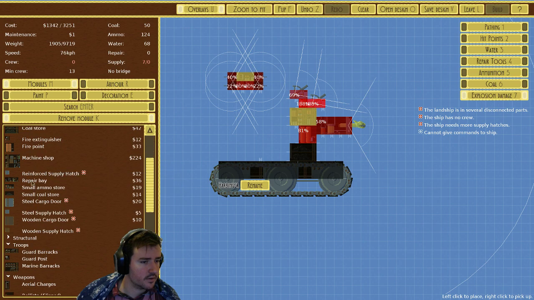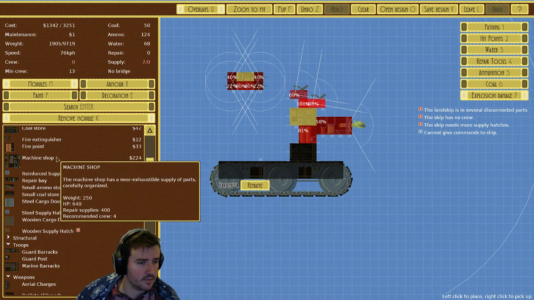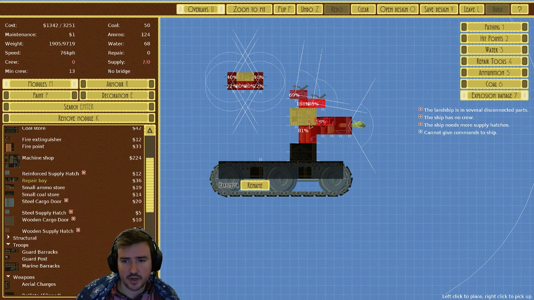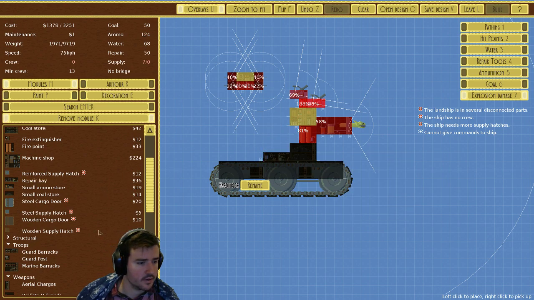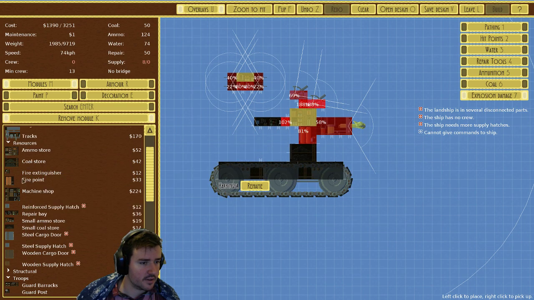And I'm gonna put, how much does this cost? Machine shop costs 200 and something. Well, we'll just put a repair bay. I think that will be enough. We should put this more centralized. Everything's gonna need access to this, so. I think we can afford another fire point up here.